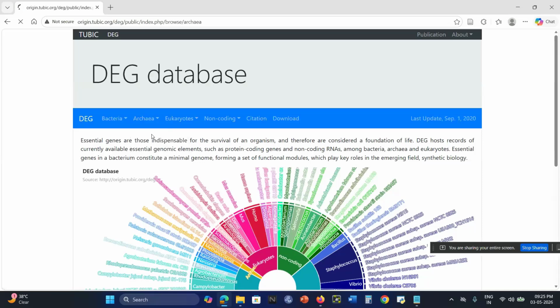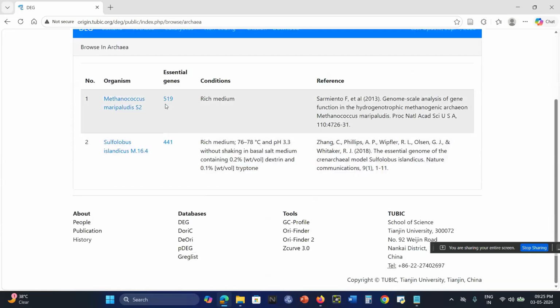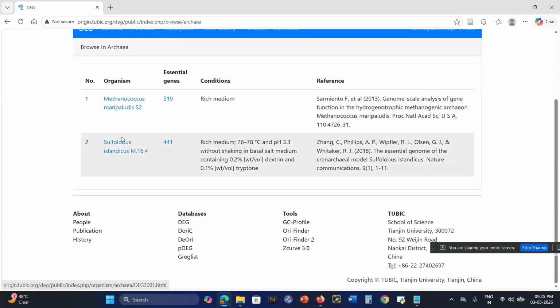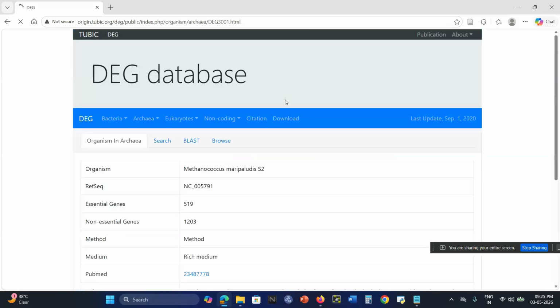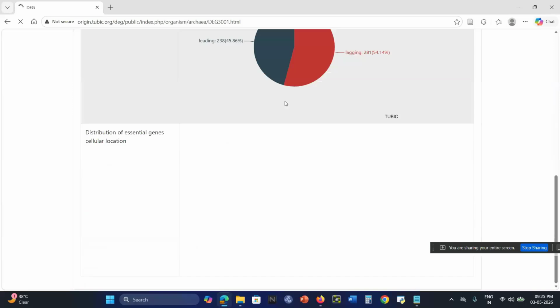With that particular choice, on the basis of organism, you can select a particular organism, and it will give a list of essential genes in that organism.